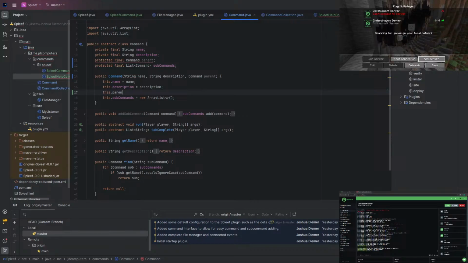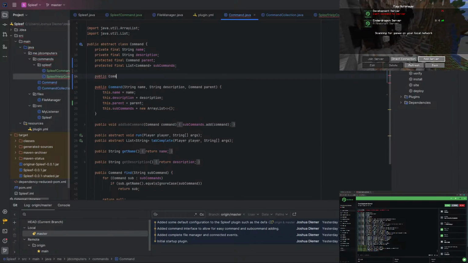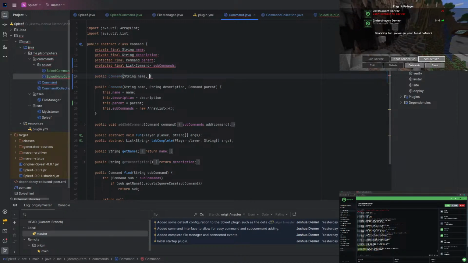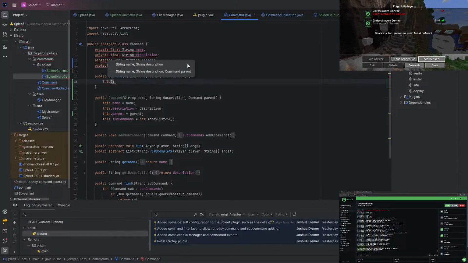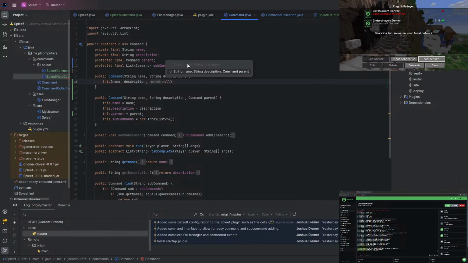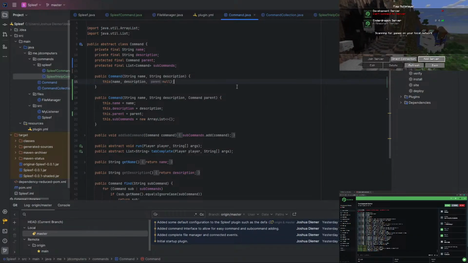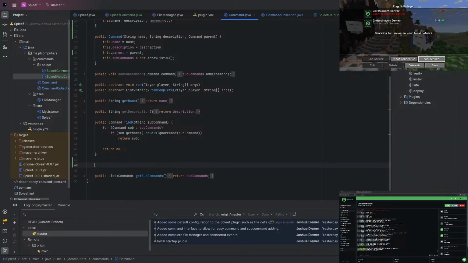So we can say this dot parent is equal to parent. But down here, what's wrong? Oh, okay, just an update. We're also going to just simply have string name and string description, because I don't want to worry about that too much. So we'll put a name and description, and the parent will be null if it's blank. That sounds good.